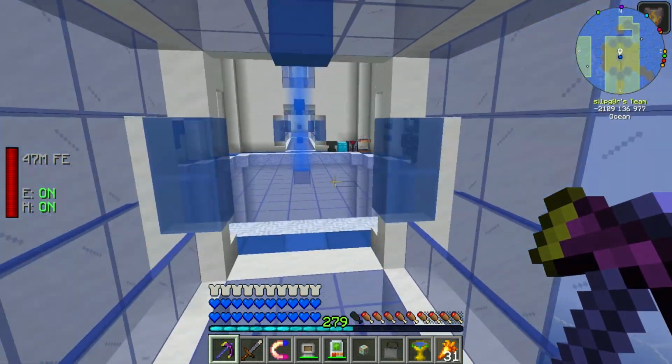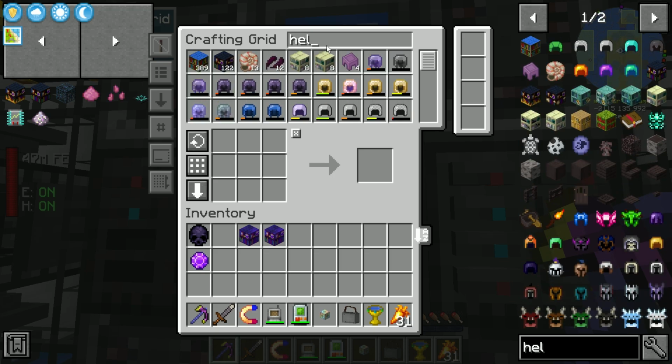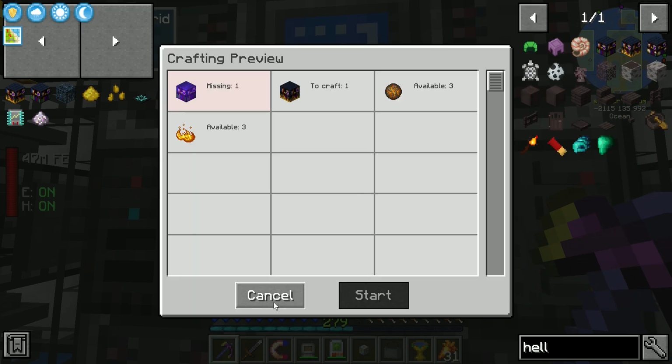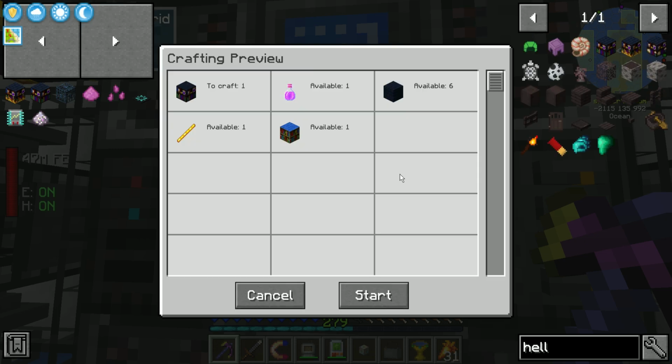Then you can pop back over to your system. Like so, and then if we go into our hell shelves, like that to craft. Actually, you know what? We can't do it that way. Let's go like this. You can just put these guys in like so, and then go ahead and craft those up. So that's pretty easy. We have 122 of these left.